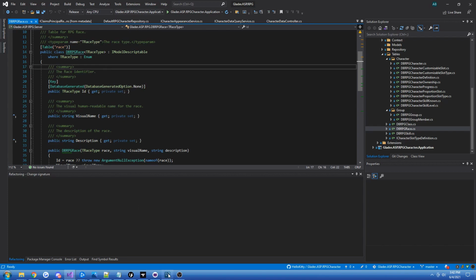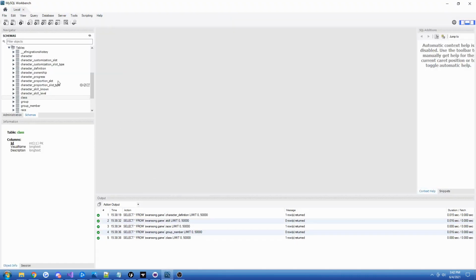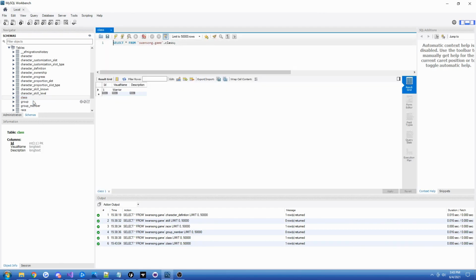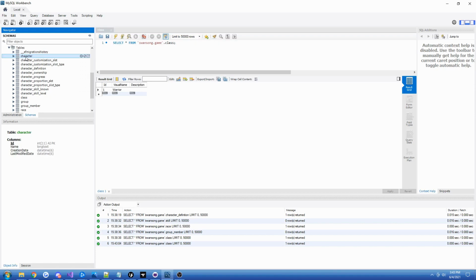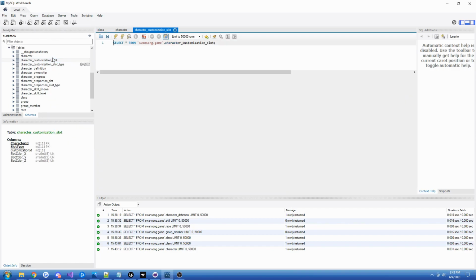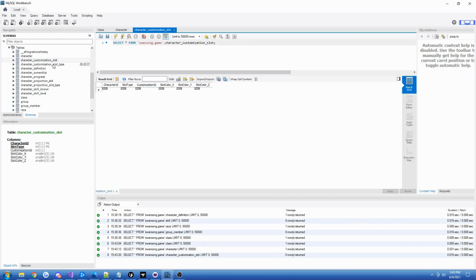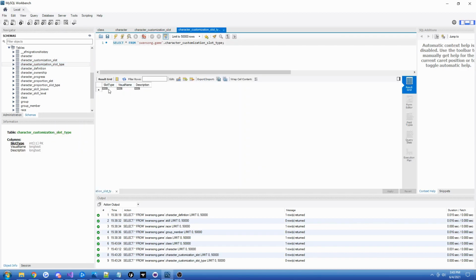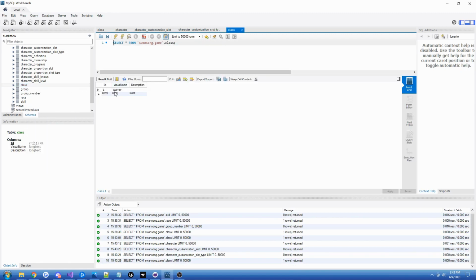And you have these things using Entity Framework Core. You have these things generating table models. So we take a look at the class. Very simple table, nothing special. And you've got some things which are server-side, maybe like character definitions. These should exist only server-side. But you might have stuff that you want to package with the client. You might have something like character customization slot type. There's none here because this database is just pretty much empty, but you might want to package stuff like classes, their IDs, their names, their descriptions, stuff like that.